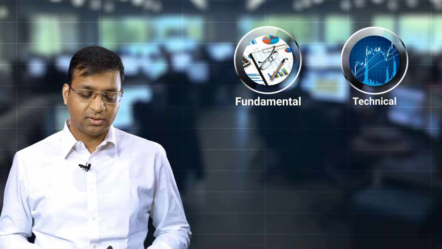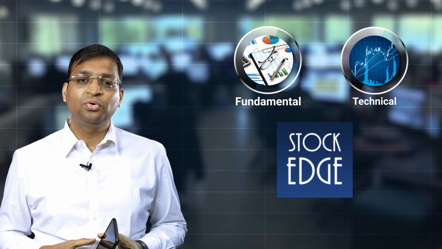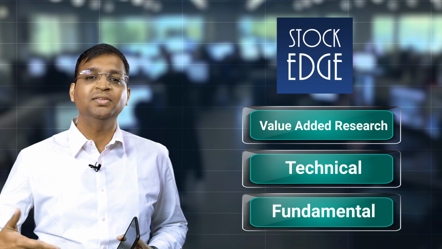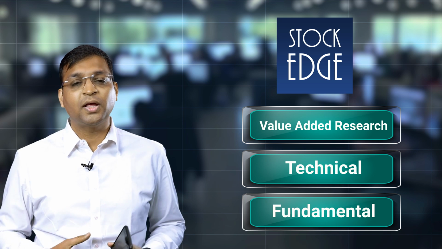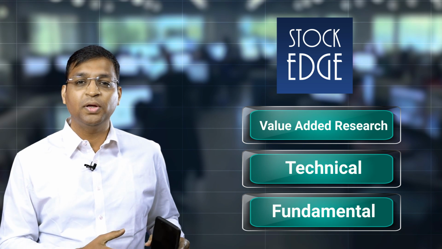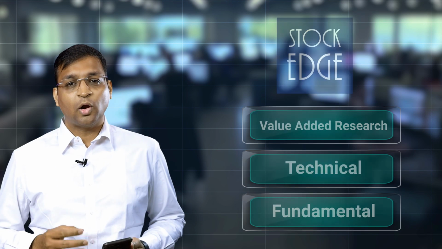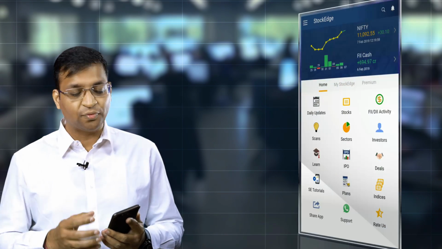Now considering these two factors, the fundamental and the technical analysis, StockEdge helps you to do a 360-degree understanding of a stock, where you can not just get information about the stock but also do value-added research in both the aspects, technical and fundamental, so that you can start making judgment on that stock. And the judgment can be based on your objective, whether you want it to be a medium term or a short term judgment, or you want it to be a long term judgment. Now let me show you the complete database which is relevant for you to make a judgment on a company using this beautiful StockEdge app.